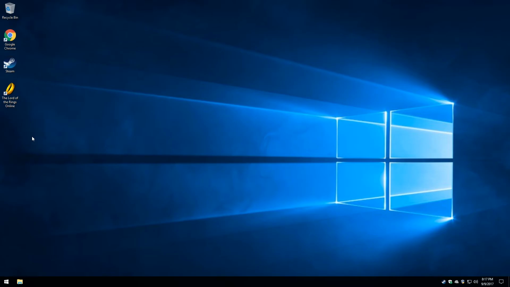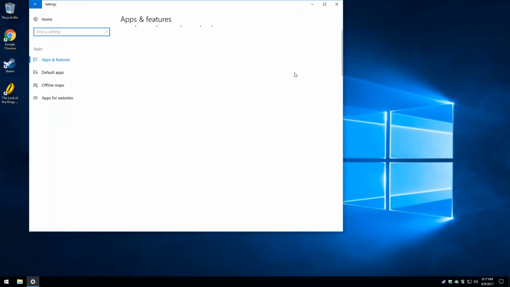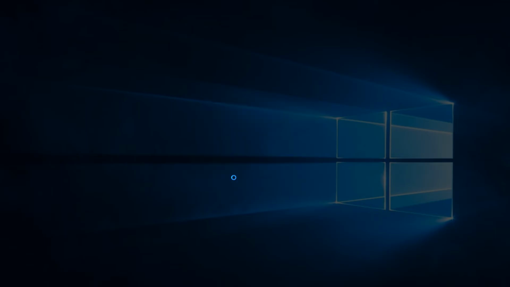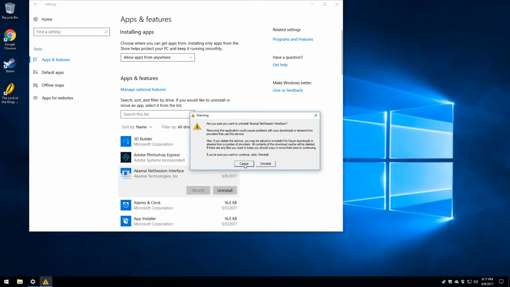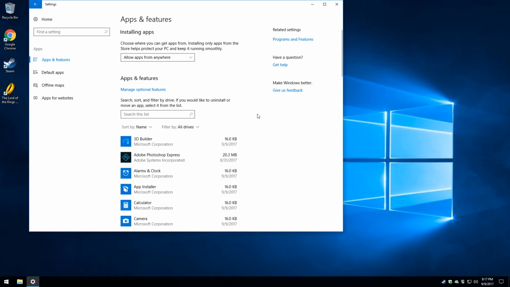So now that we've logged in completely, we know that no further downloads are needed, and because Akamai does not do anything but handle the initial install of the client, we can and should uninstall it. So we're going to the gear, then to apps, then down to Akamai, and we're choosing uninstall. Saying yes, and uninstall. There we go. And a little confirmation thing will pop up here. There we go. Click OK. All right, now Akamai's uninstalled.